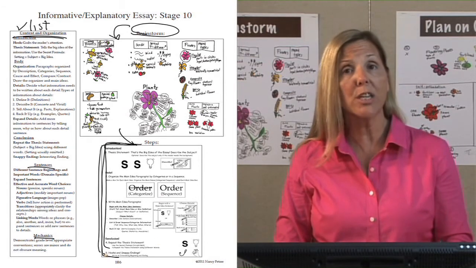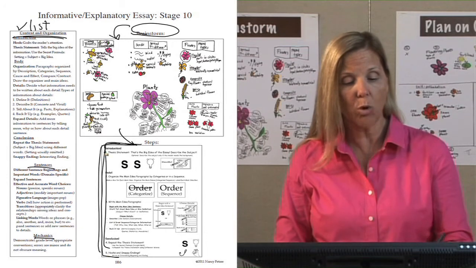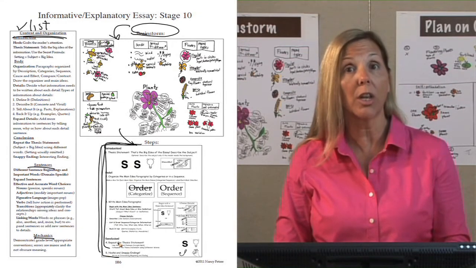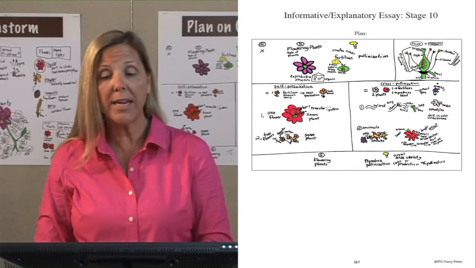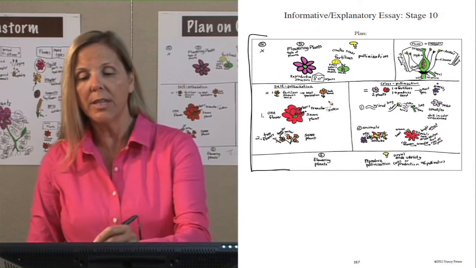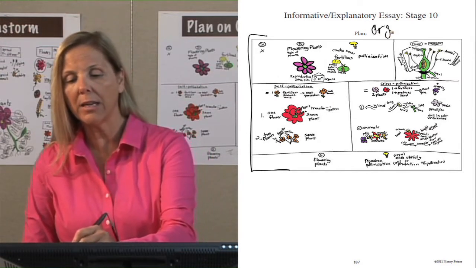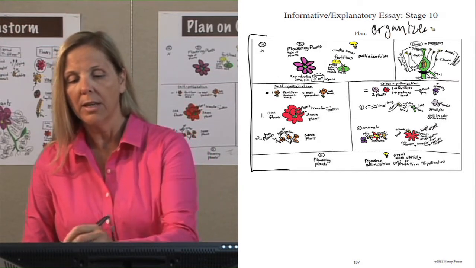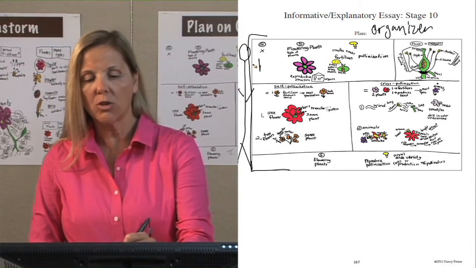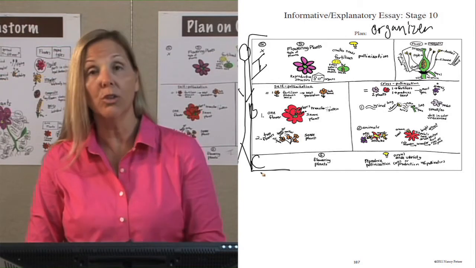I took the previous page, the at-a-glance page, and I shrunk it down here so that you could refer to it as we were going through the lesson. And that's because on the facing page, you have a sample planner. This is an organizer that has been completed. Notice, if I put my little stick person, we have our introduction, body, and conclusion.